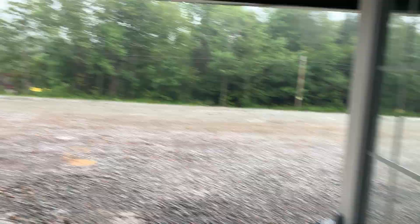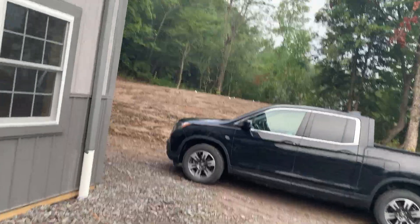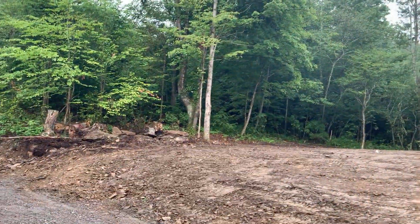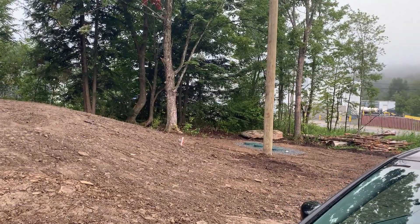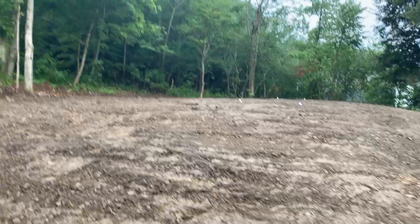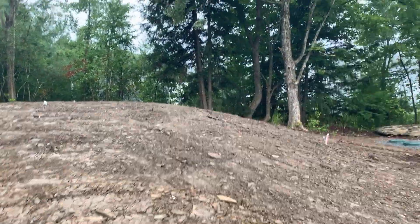Plumbing — we also got our sand mound in finally over here. As you know, that was the lesson I learned about ripping out all of our topsoil and getting it gone because we didn't have room. So we had to buy lots of dirt to bring in — lesson learned! There's our massive sand mound tank down below there, you can see it, and there are your pipes up there. This is all done.